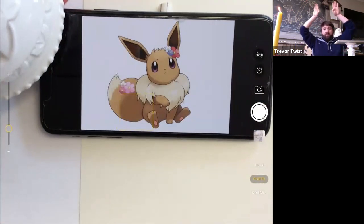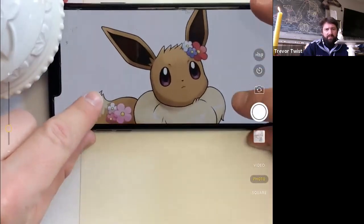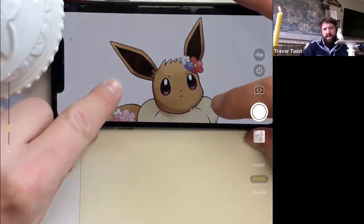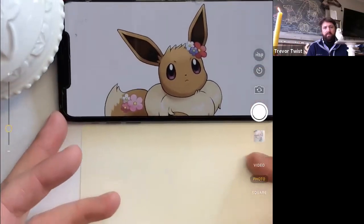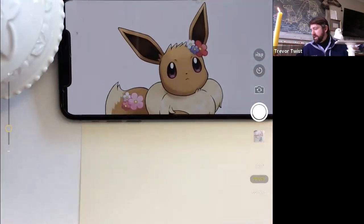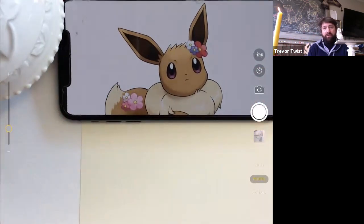That makes sense because her ears stick up like that — the same way rabbits do. Rabbits' ears are like periscopes for sound waves: they stay in the tall grass and stick their ears up, camouflaged, so they can hear things from far away. Let's do the whole figure, but I'll zoom in a little so we can see her face. It's so cute — I don't really know Pokémon all that well, but I know a cute character when I see one.